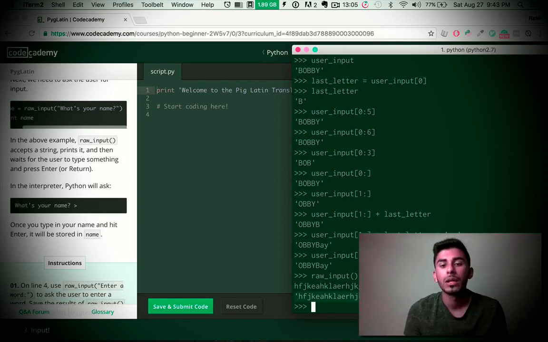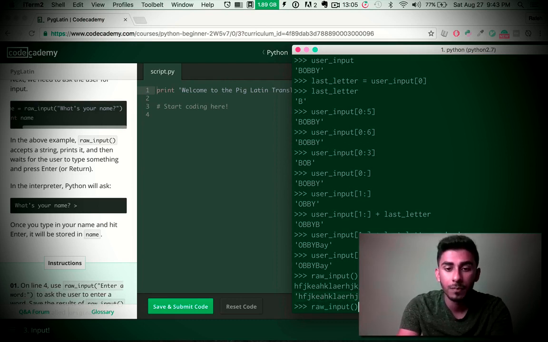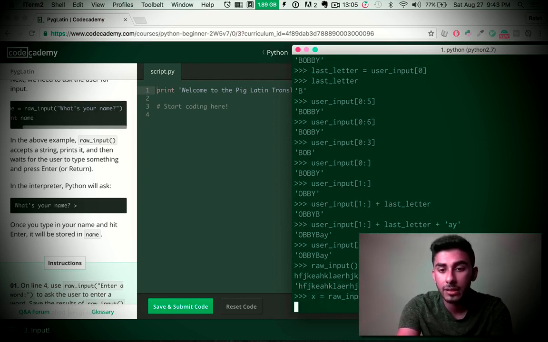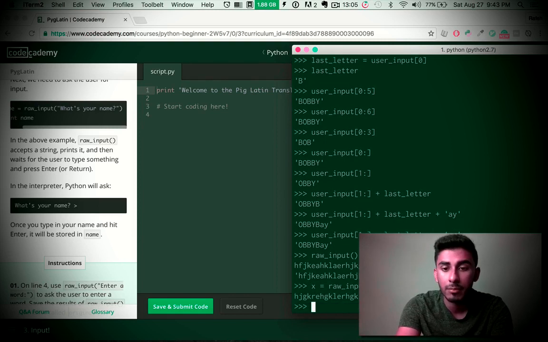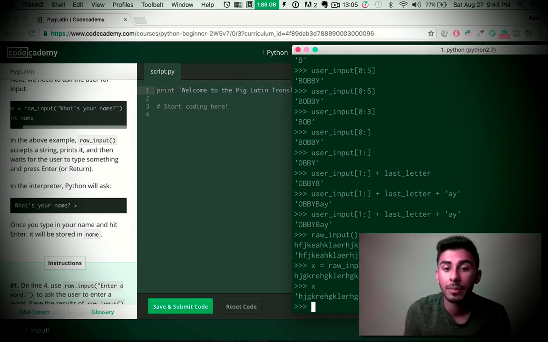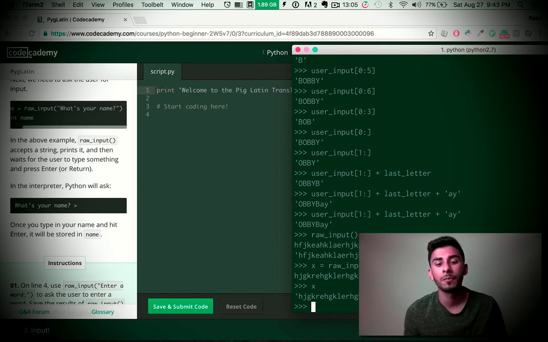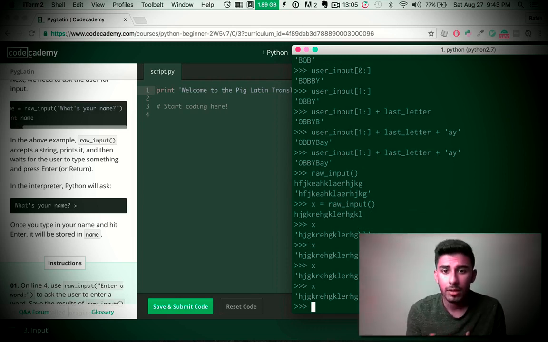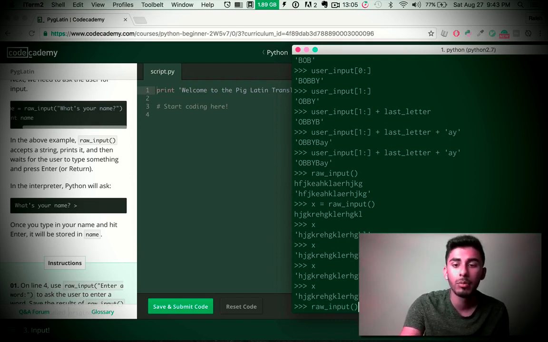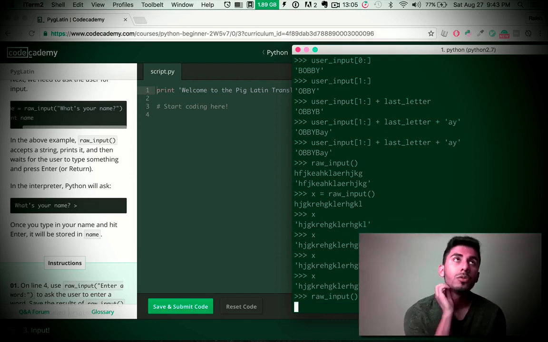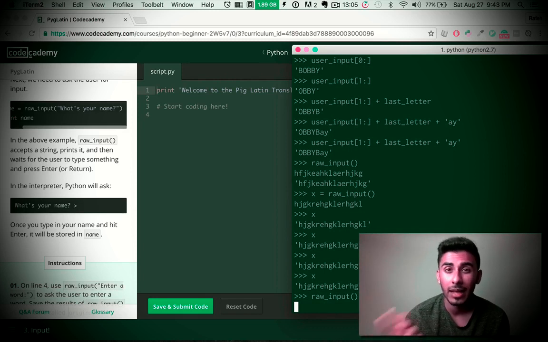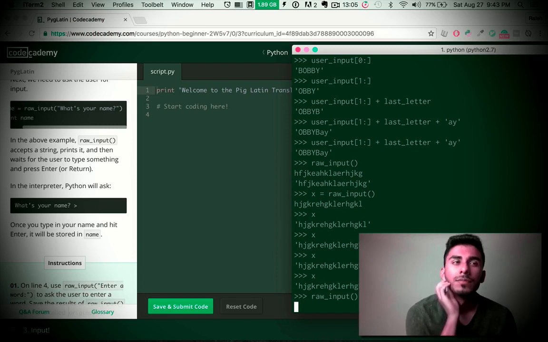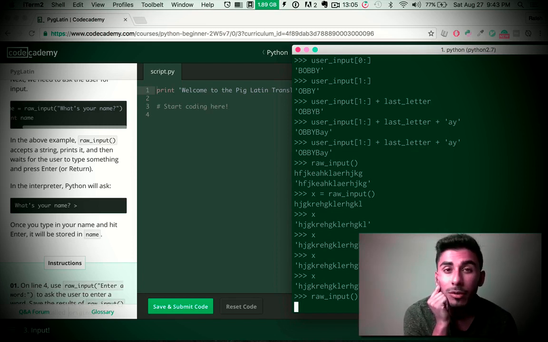It's gone, right? So if I wanted to save that information, I can do x is equal to raw input, and I can type in that same garbage that I typed last time. Now when I type in x, you can see that it's showing me that value. Now whenever I type in x, I'm getting the stuff that the user input. But it's not very intuitive, right? If you use somebody else's program and it was using a line like raw input and then it let you type in whatever you want, you could just be looking at the screen going, what the heck does he want me to type, he or she?